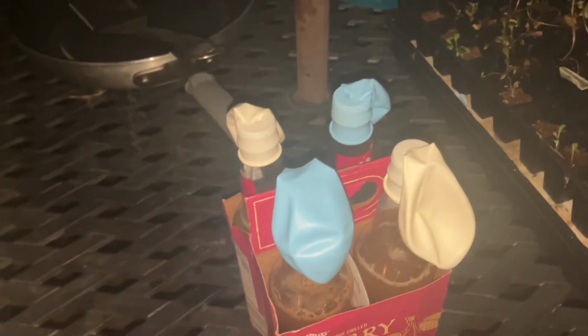All right, here's the setup. I've got the original carrier. They'll sit like this with enough air to ferment out. These balloons on top have very small pin pricks at the top, so if they start building up pressure, the pressure can be let out.